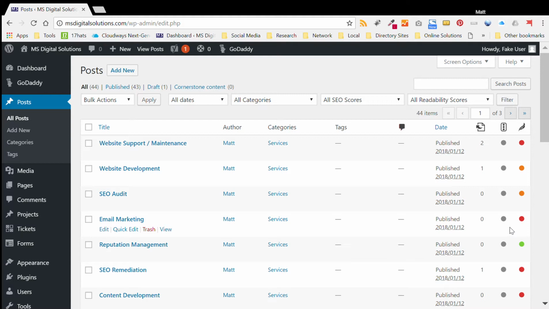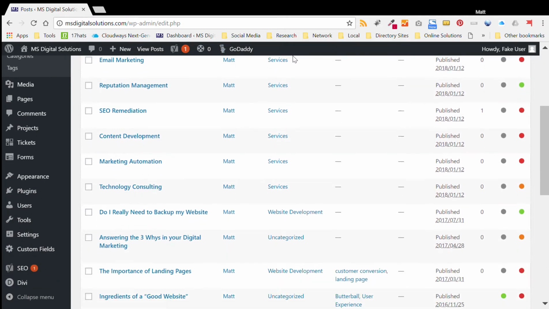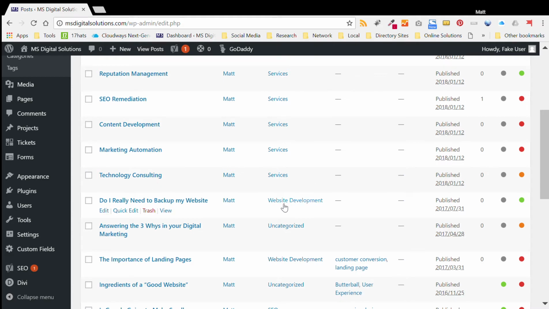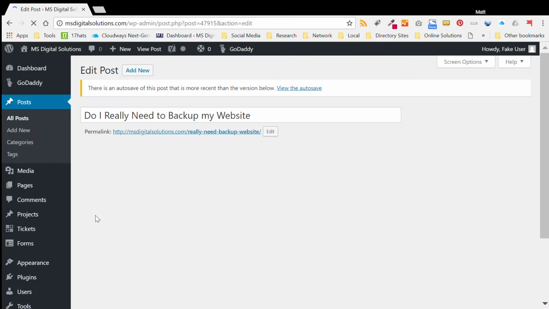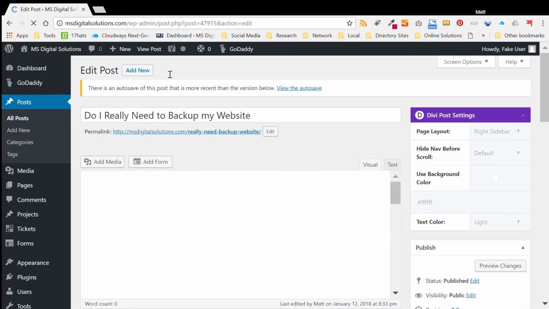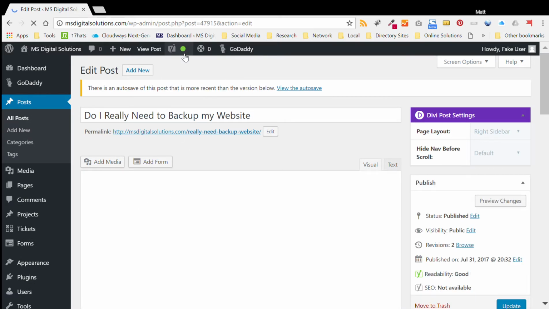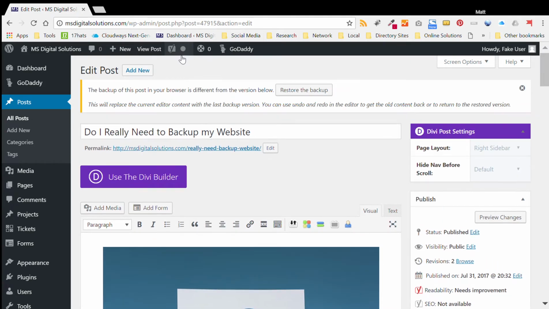The SEO score will be visible while editing a page on the admin bar. If you're using a theme with a front-end editor, it will be visible there. Basically, anywhere that Yoast is, the admin bar is visible, you'll see the score inside that page. So we're going to go in and edit one of my recent posts, and we'll start here. And you can see whatever's there for the SEO score will show up here in Yoast.